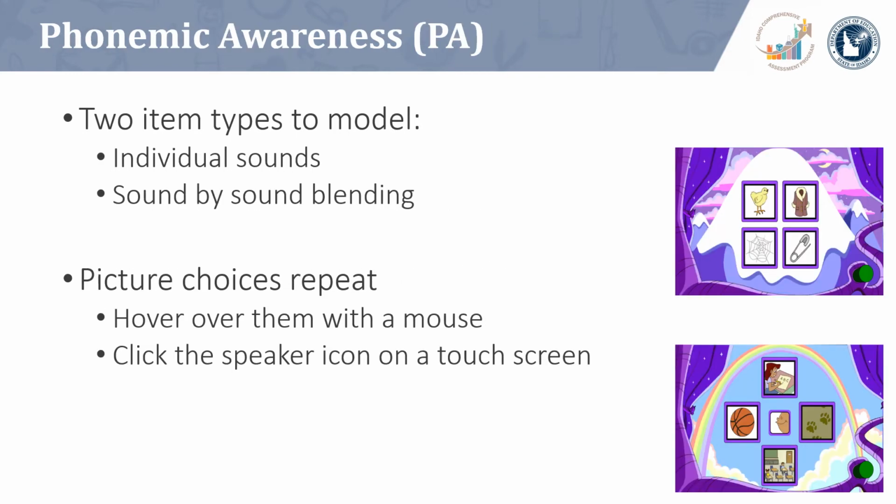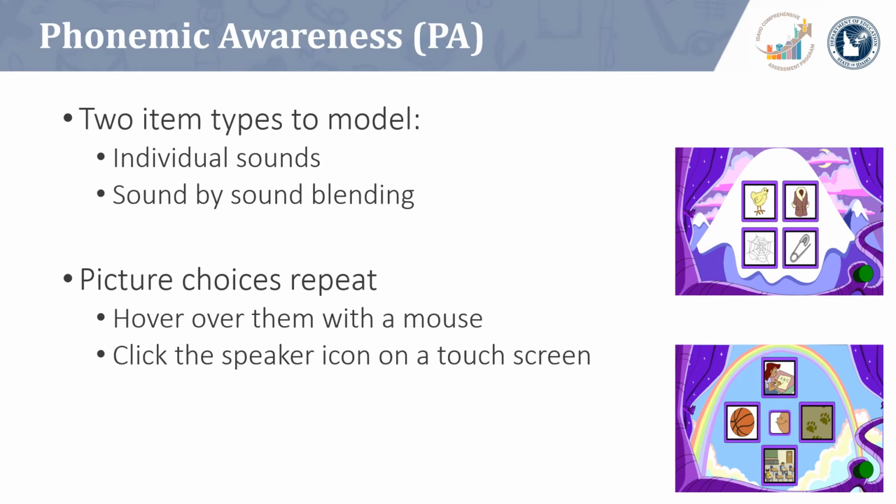The Phonemic Awareness subtest assesses students on beginning, ending, and rhyming sound, in addition to sound-by-sound blending. Students need to understand there are 2 different types of items that will be presented in this subtest. The first shows 4 items on the screen at once. The narrator says the name of each picture as the box around it highlights. Then the student is asked to click on the picture that has the same beginning, ending, or rhyming sound as the sound produced orally by the narrator.